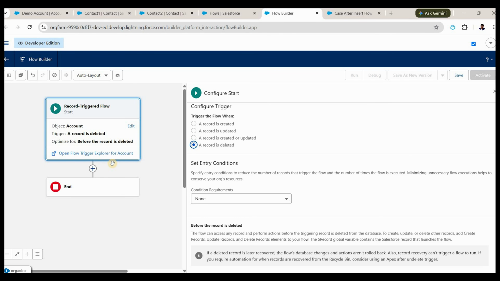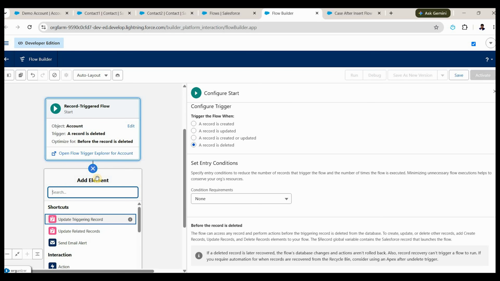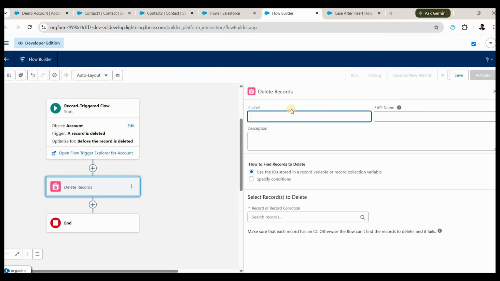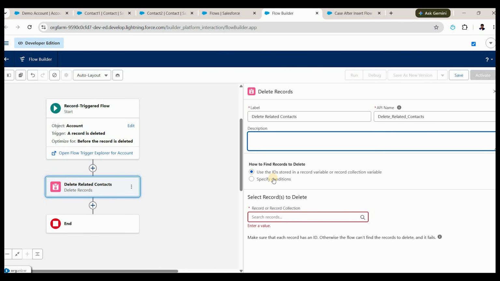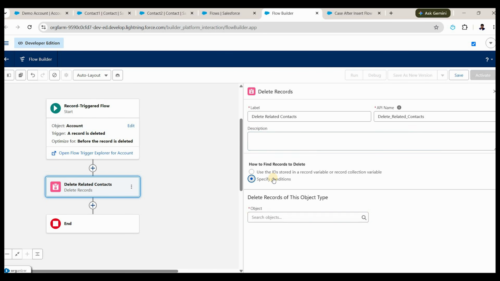Now, whenever an account is getting deleted, before it gets deleted, we also want its contacts to get deleted as well. That's what we are going to do now. So click here and select something called delete records. This is another element, and here we can say delete related contacts. We can specify the conditions, so which contacts we should be deleting.